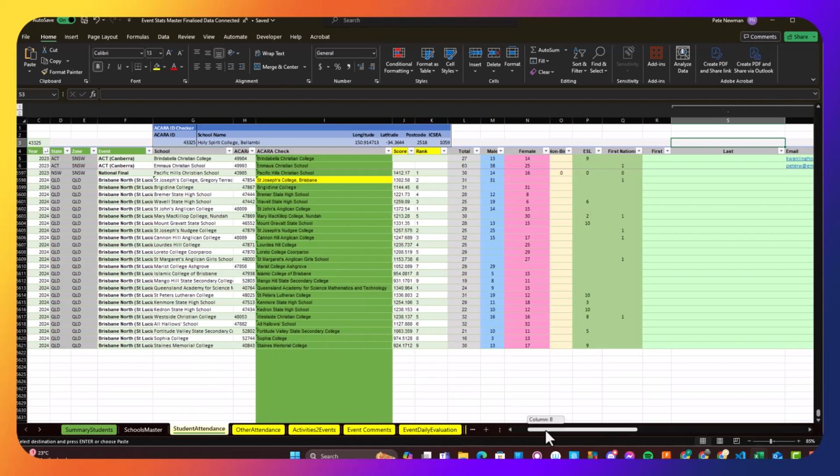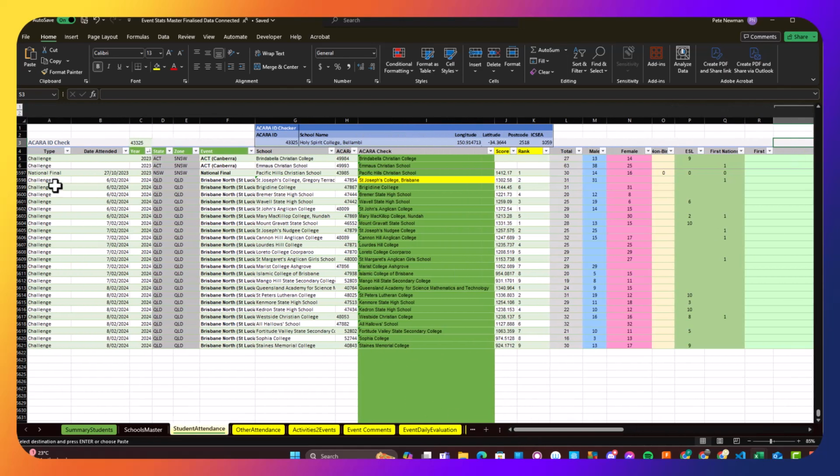In here, the important thing is that we have just all of anything that doesn't have a grey column filled in. So yeah, we've got the event. In my case, I just did Brisbane North St Lucia. Once you've got that in, it'll read in the state and zone, so that's all good. Just put in the year, what the date was, what kind of day it was.